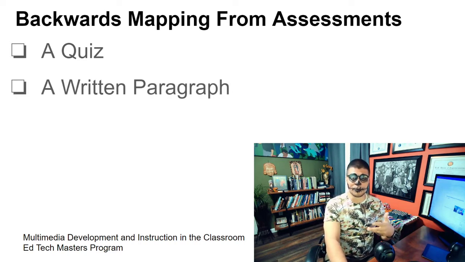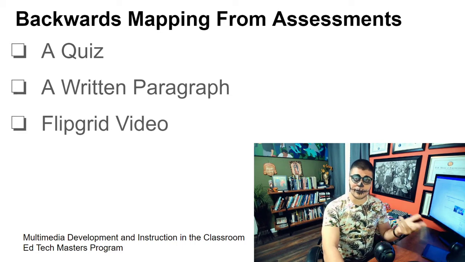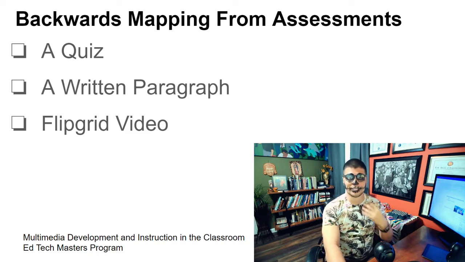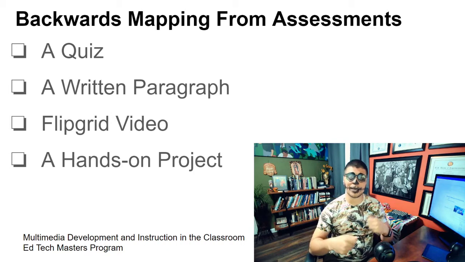So another option would be something written. You can have students write a paragraph if they're talking about different sources that they're analyzing. You can also have students make a Flipgrid video or make a screencast video where they share with their own words. And then finally, you can also have students create their own type of hands-on project to show what it is that they learned while working through your CBI.